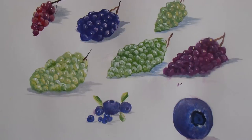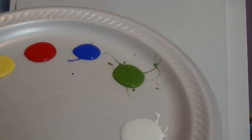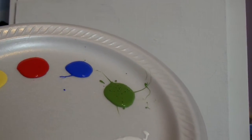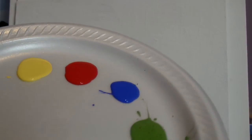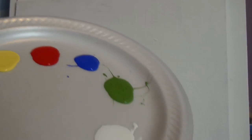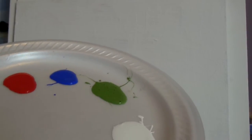So let's get started. All you need is some paint, which is the primary colors of red, yellow, and blue. I put green on there, and black and white, and some burnt umber. If you've got cad red, cad yellow, ultramarine blue, sap green, and burnt umber, then that would be even better. But that's okay. These are nice colors. They're only 2 paints.